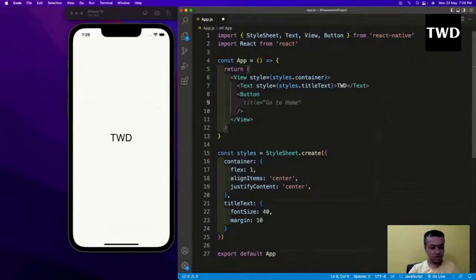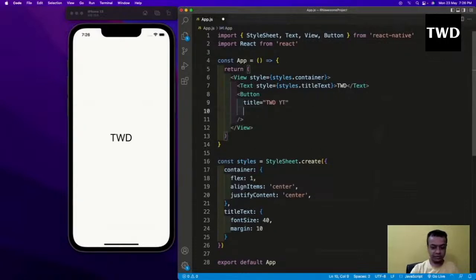Then I'll do a title. Title is TWDYT, and then I will have an onPress equal to.